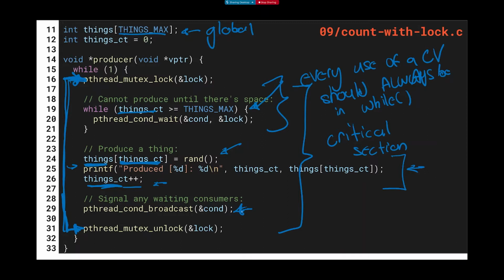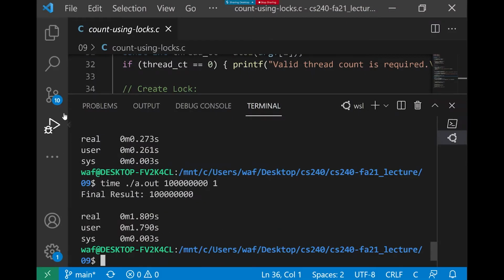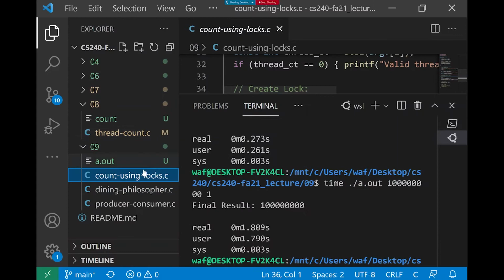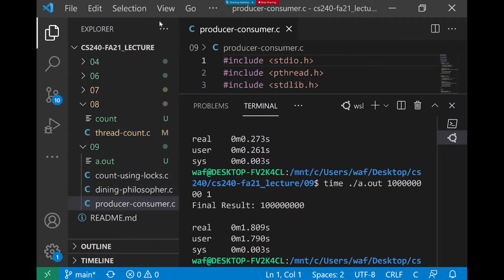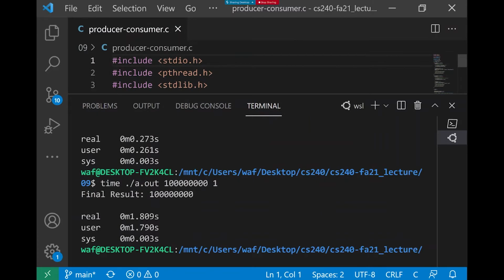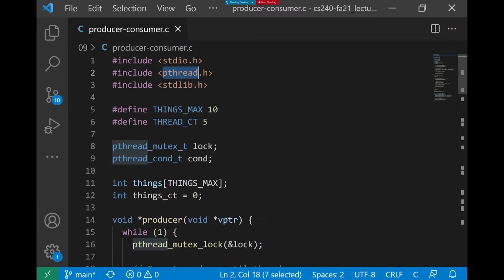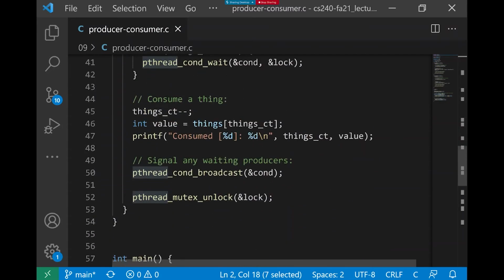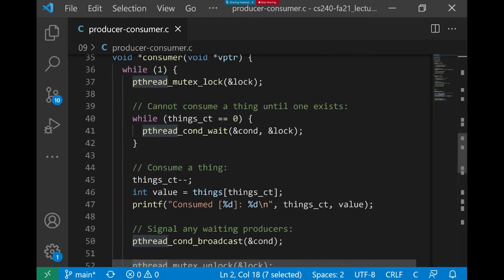Just to show you the code, I'm going to open up producer consumer, and we see that the consumer does exactly that. While the things count is equal to 0, we call the condition wait.